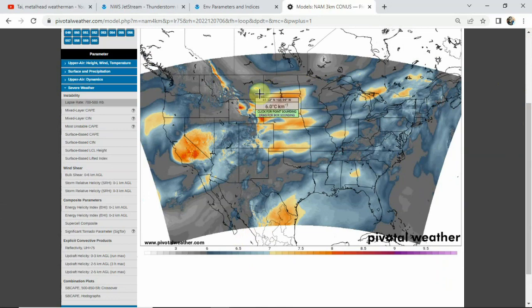Now, one other thing before I go on to K index is I want to make this very clear. Do not worry about this unless your area is forecast for severe thunderstorms. These lapse rates mean nothing if there's no thunderstorm over them. It's just like with the low-level jet. There are guys out here in the YouTube scene that are very good at what they do, and they talk about how the low-level jet is considered tornado juice. But they also will tell you that if there's no thunderstorm over there to take advantage of that environment, you have nothing to worry about.